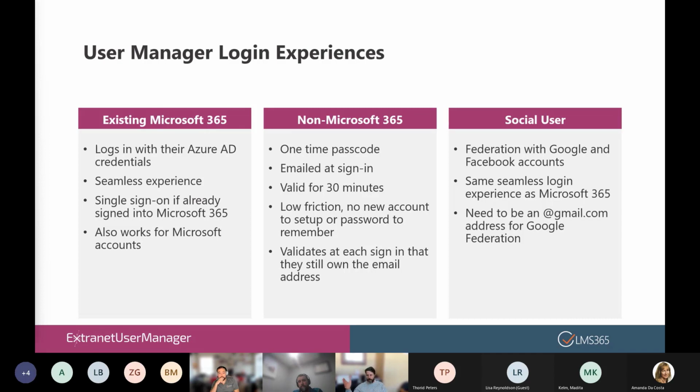So it doesn't matter which of these three buckets you fall into. You as the organization providing the learning portal don't need to worry about credentials of the people that are coming in. And it makes it really smooth. Like, we just had a call earlier today with one of our clients, Ontario Association of Children's Aid Society. They've got tens of thousands of external users that need to do learning. They need to get into group portals and communication sites and all sorts of stuff in the Microsoft 365 ecosystem. And we used to have our older version of the product, managing passwords and doing all that for those tens of thousands of users. We transitioned them over the holidays this year to Azure Active Directory B2B like this.